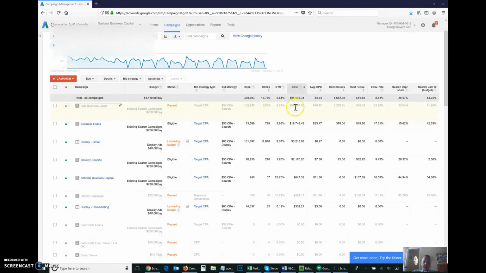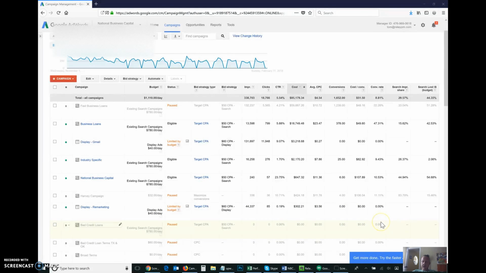So I continued through my audit and took note of that to go back to it. A couple other things: on this campaign view, I noticed they're running some sort of display Gmail campaign that had spent over $3,000 with zero conversions, which seemed odd that it would still be running. So again, I took note of it. We've also got two other campaigns down here with a pretty high cost per lead compared to the other campaigns, and then a display remarketing campaign, not a ton of spend behind it, but also no conversions. So again, a few things to take note of.